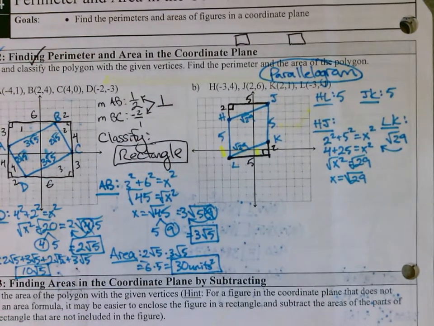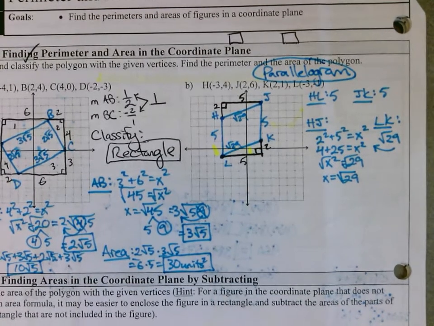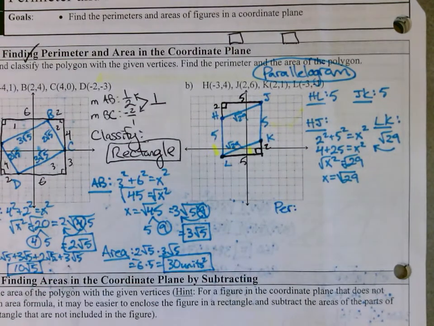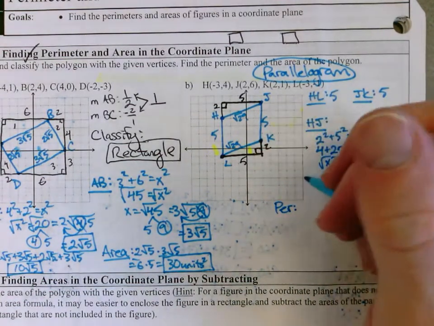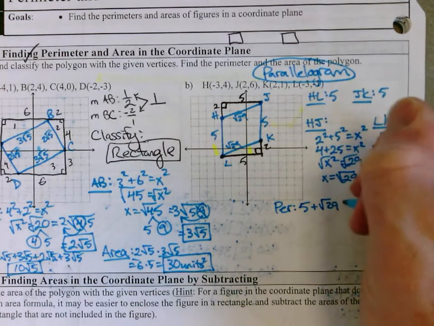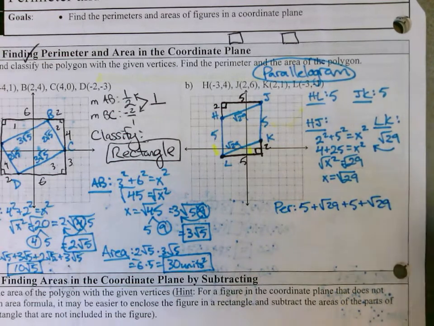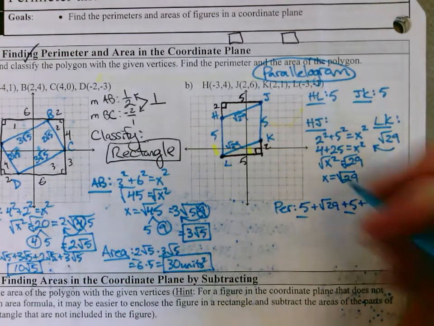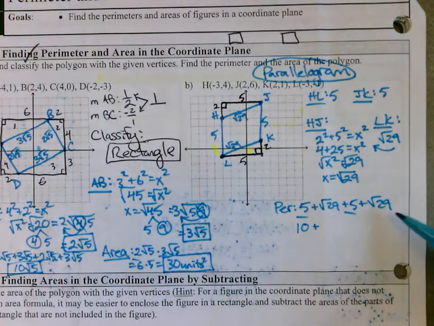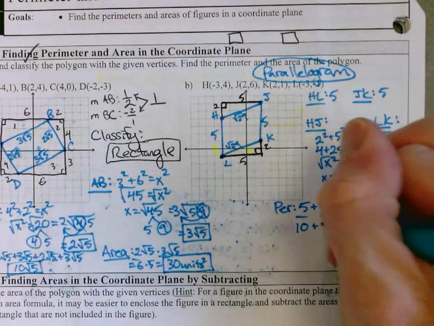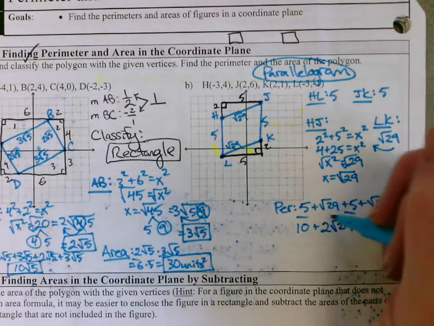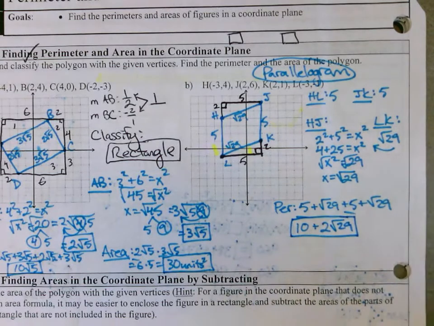So now that we've classified it, the last two things that we're supposed to get are both the perimeter and area. Perimeter is always nice and easy. That's simply the addition of all 4 of the outside pieces. So in this case, it's going to be 5 plus root 29 plus 5 plus root 29. You'll notice that 5 and 5 can go together nicely. So that's going to be 10 plus, keep in mind this is 1 root 29 and this is a second root 29, so you have 2 root 29s. It's not the prettiest of answers, but that technically would be our finished answer for perimeter.